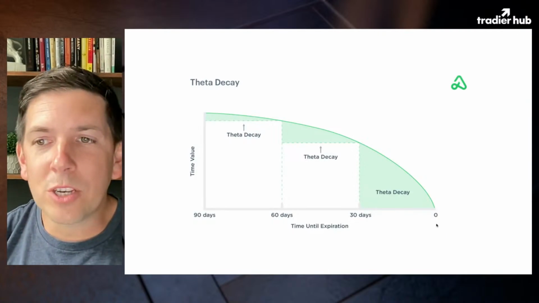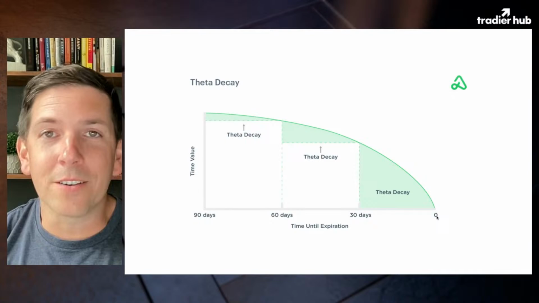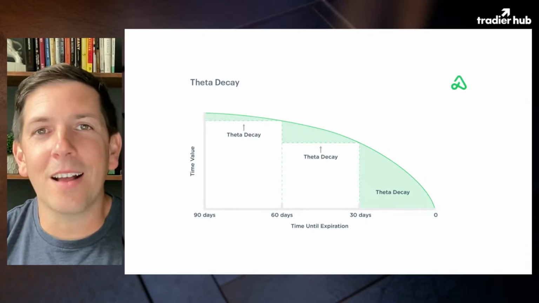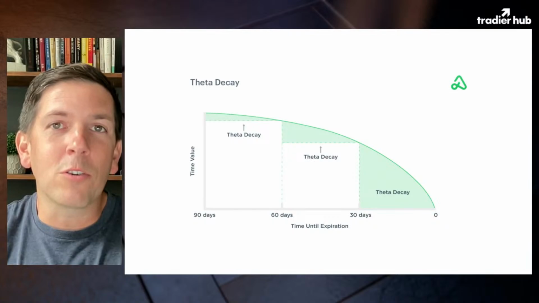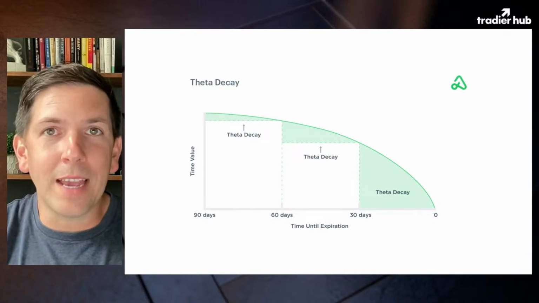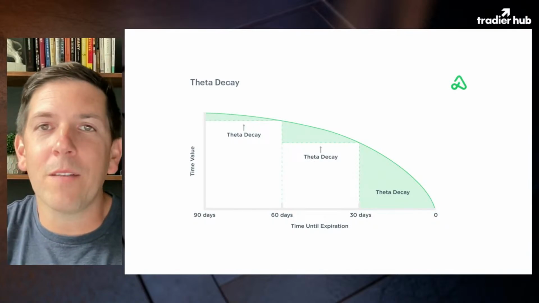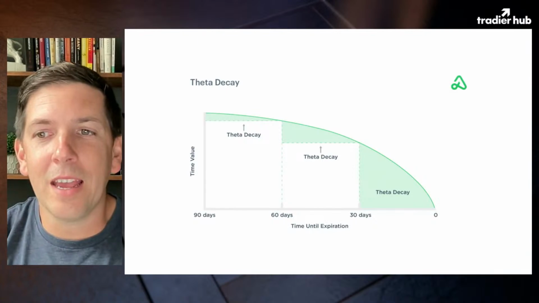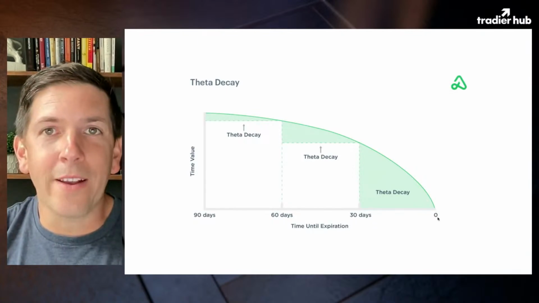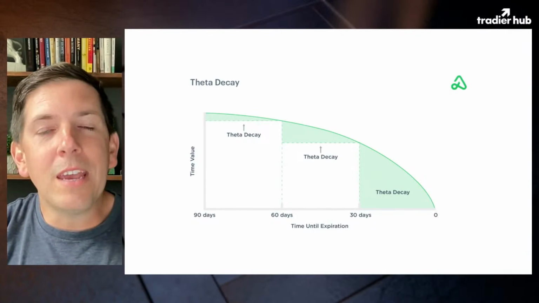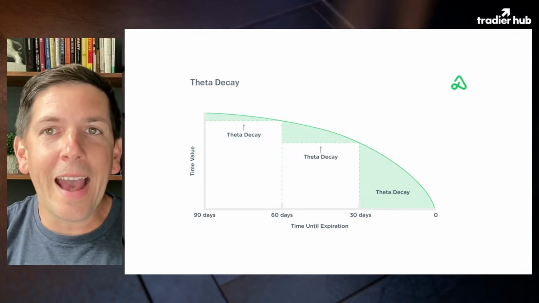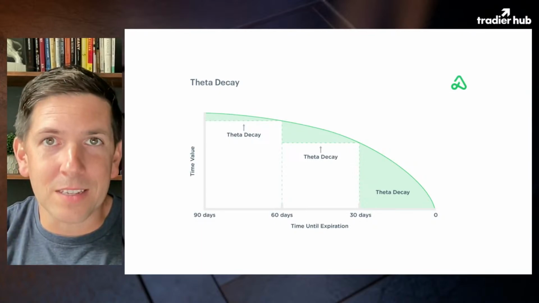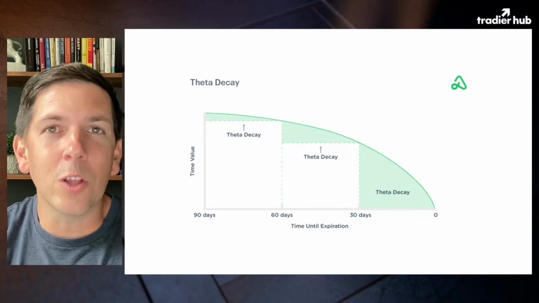So the question now becomes, what happens here? If you're trading a zero DTE contract, there's no classical time decay element where you have days and days of decay. You don't have 90 and 60 and 30 days of decay. The contract basically expires that same day. So if there is any time decay or theta decay, how does it manifest itself? How can we track this? What does it look like?